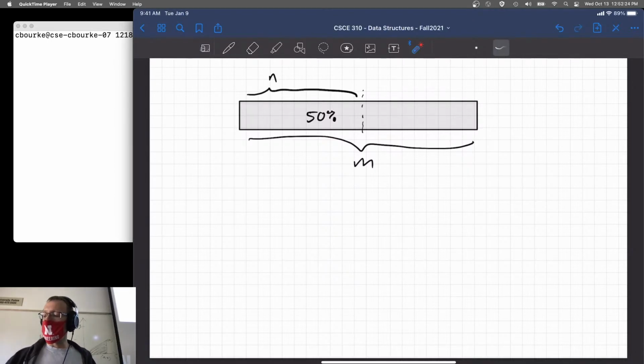There are also things called perfect hash functions. For example, if you have all of your elements here, and you know that you're never going to take anything out, you know that you're never going to put anything in, or those operations are going to be so infrequent that you want to optimize for lookup, right? Put stuff in once and then only ever look something up. You can come up with what's called a perfect hash function.